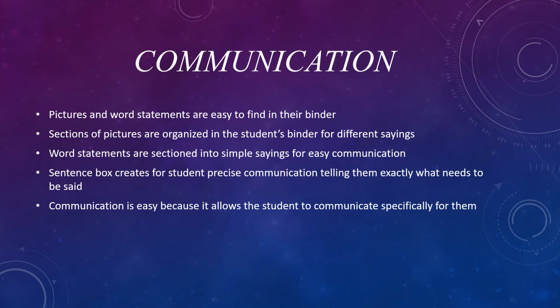This is the communication part of the AT device, and I also put it in Word form so that if anyone has to summarize what this section is talking about, they can just briefly look at it without having to hear my voice. So the communication part should be some of the easiest to understand, because pictures and what I call word statements, like saying I need to go, or I need, or I want, while also showing a picture of that part of communication, will help ease them into understanding what they're trying to communicate and what you're trying to get them to communicate.